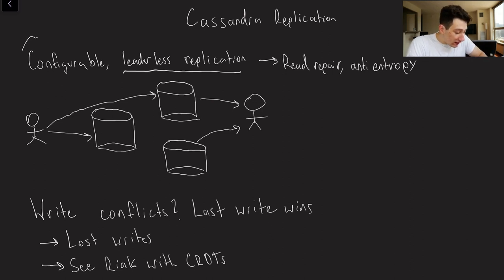Of course, that is configurable though. If you don't want to have to use quorums, you can say writes can only go to a single node, reads can only come from a single node, and that's really all just depending on how comfortable you are with eventual consistency and staleness of data.